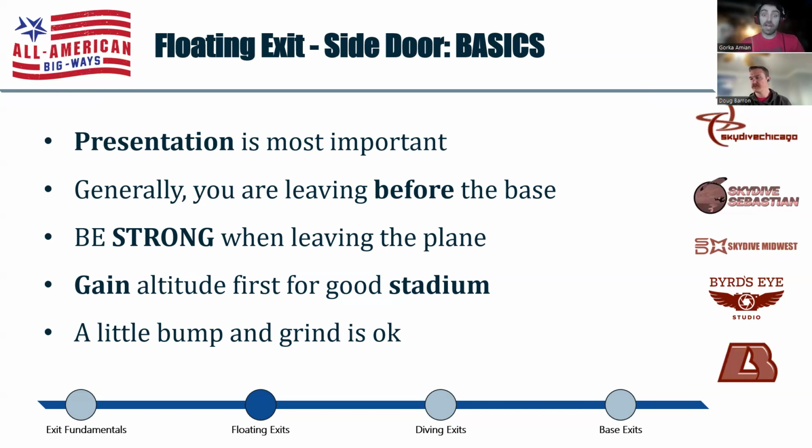Normally, if we're on the outside, we would usually see the lead aircraft leaving, and that's sort of like our timing, whether there's a super floater or a videographer, or it's actually the main organizer setting line of flight. Be strong when leaving the plane. Also, know that you might get initially uneven presentation. It's very crowded. You may get into a little bit of a bump or grind. That's okay. Be ready to fly through that.